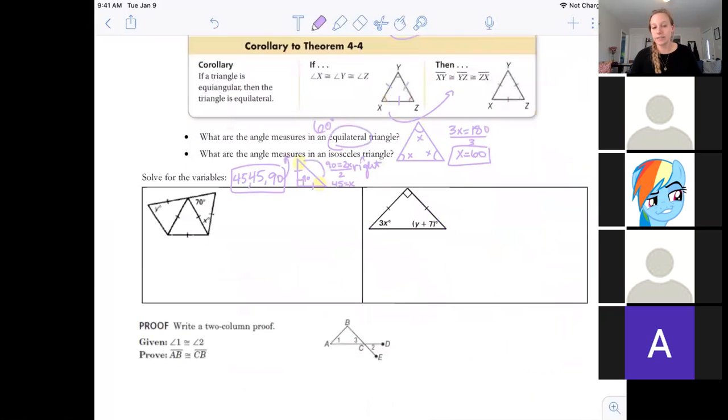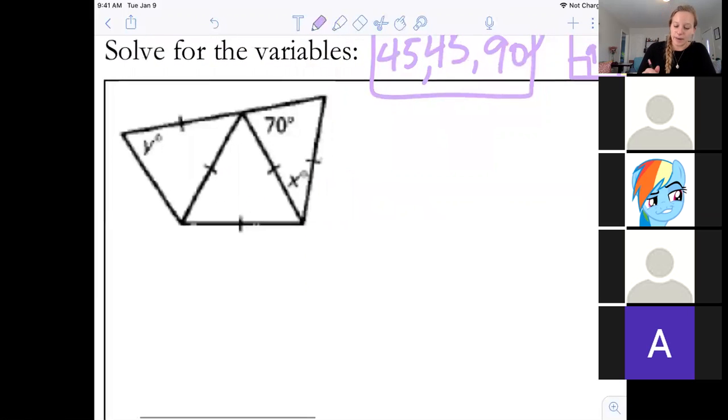The proof is only 4 steps. It'll go pretty quick. And these next 2 problems are like what we just did on the first page, but have a lot to do with what we've just done in here. Any questions before I start solving them? They just say solve for the variable, so I don't have to write any statements down. I can just solve. And let's start by solving to find x. I want to find x first.